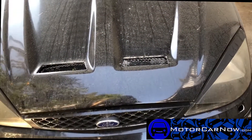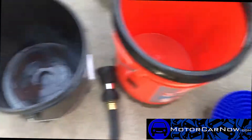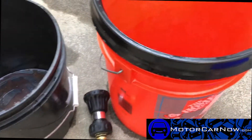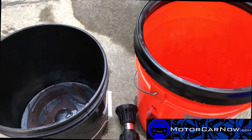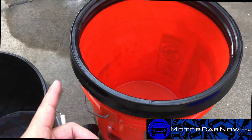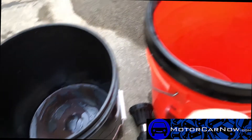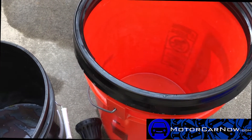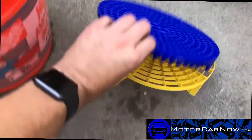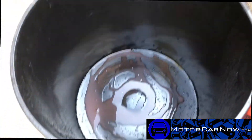Now we're done with the wheels, so it's time for the whole car. If you're starting off this dirty, we're going to do the two-bucket method. There are two buckets — you can get them the same size. I have a smaller one and a Home Depot bucket, both with a good amount of soap. One bucket is where I dunk the pad after wiping the car — that's the dirty rinse bucket — and the other has clean soapy water to reload the mitt.